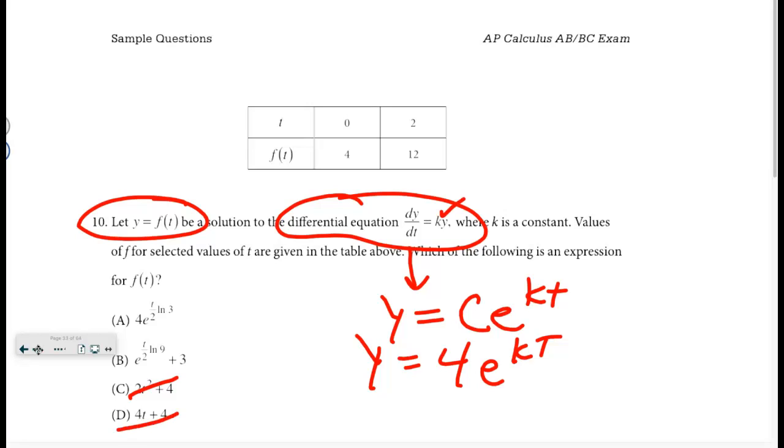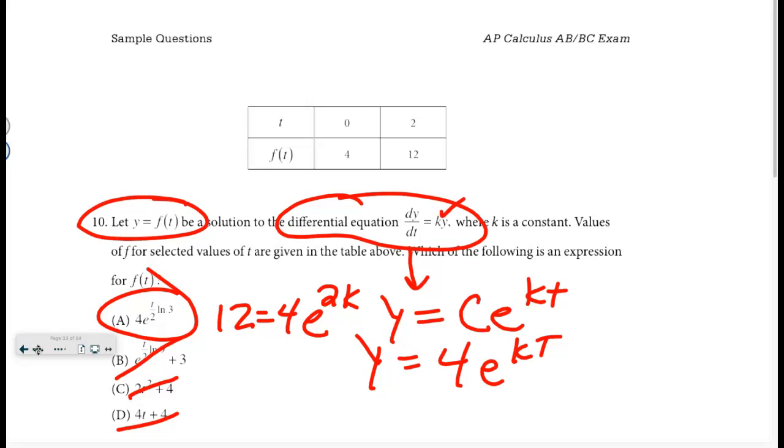Out, out, out. I'm done. Really. But I would challenge you to remember how you find the k. Do you guys remember how to find that k value? You plug the other point in. Yeah. So you'd say y was 12 equals 4 e to that, and that was 2 times later. And if you solve that for k and plug it in, you'll get that exact same one. All right? So those are my choices.